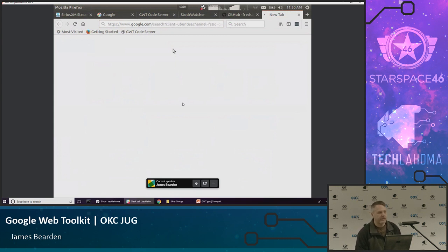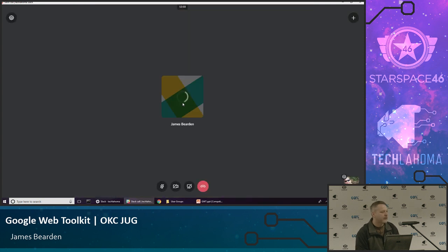That's where you go to look at the API, and it walks you through a lot of steps if it ever comes up. And it's not actually written in Google Web Toolkit. It's just a straight up website. That's where you go to download the SDK. The SDK comes basically in two versions, a standalone one that you use on a command line.